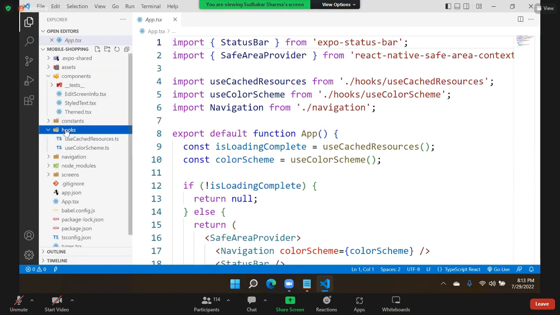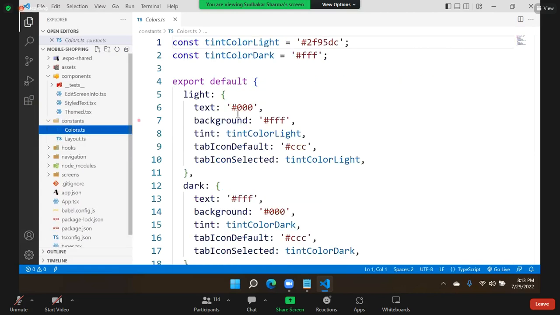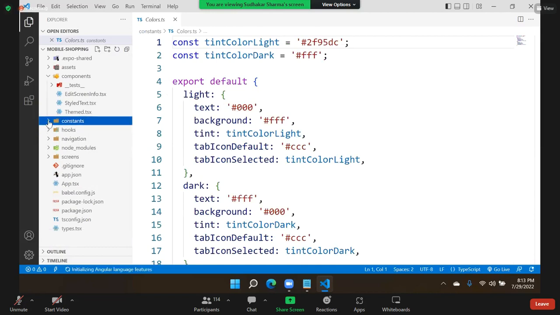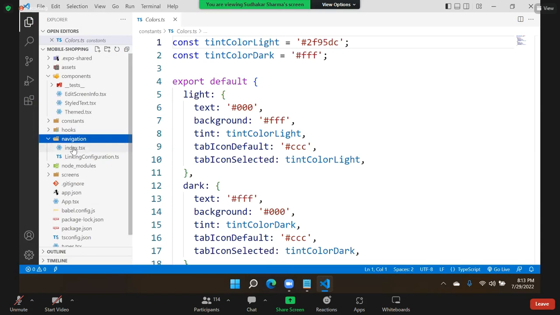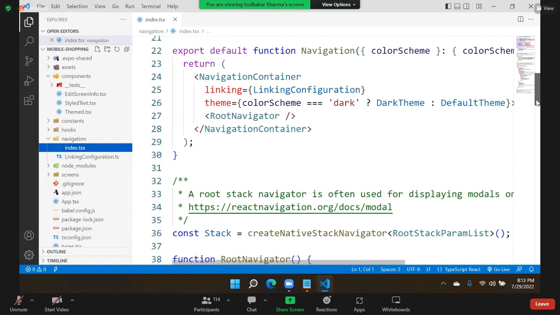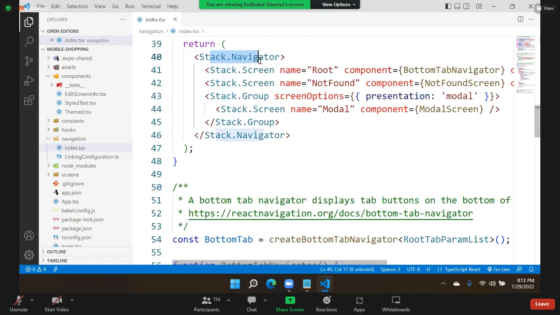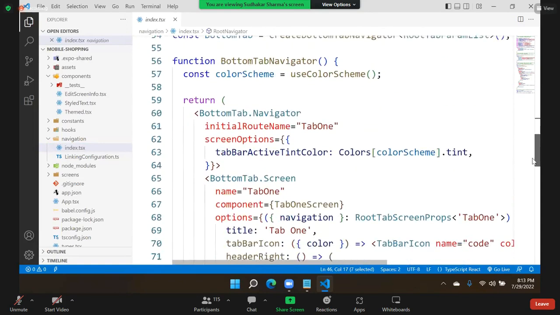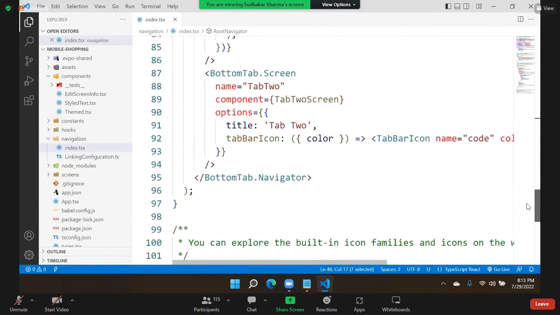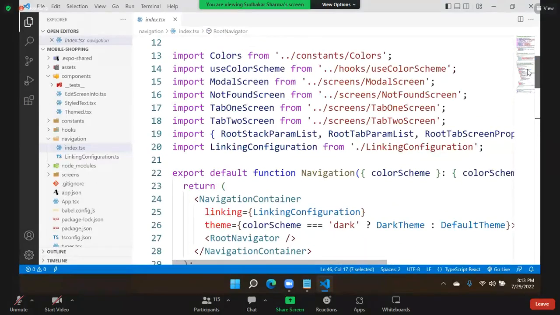Some predefined hooks are available, and some constants having some default properties. Some navigation related, you can see here, this is index.tsx, and here everything is imported and configured. And remember, these components are all React Native components. So by using those components only, this application is built. So this is what the entire library looks like.